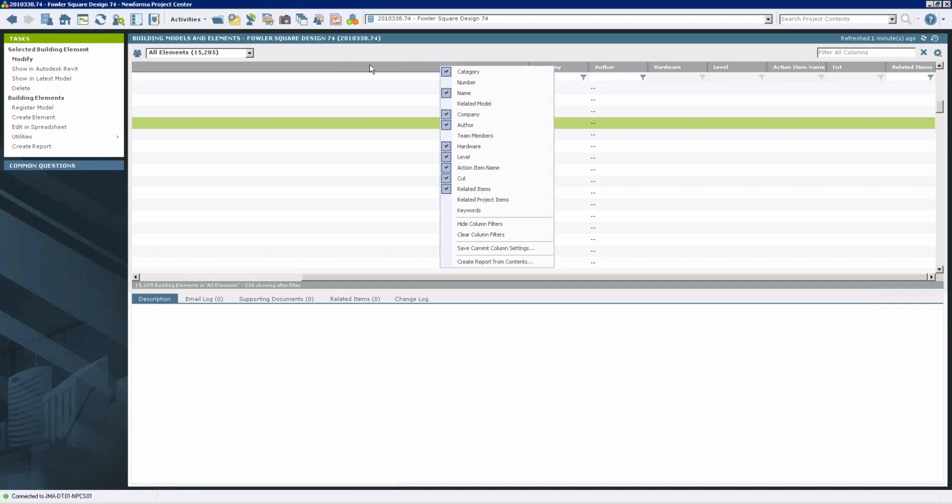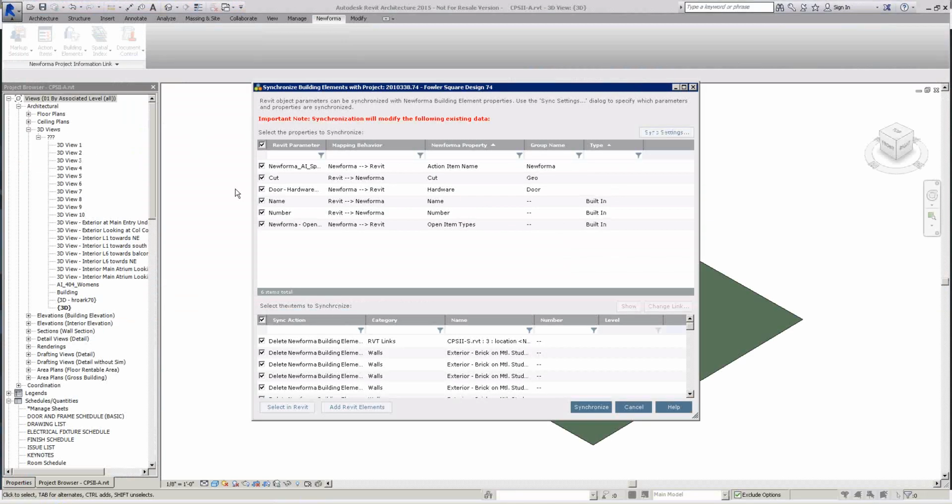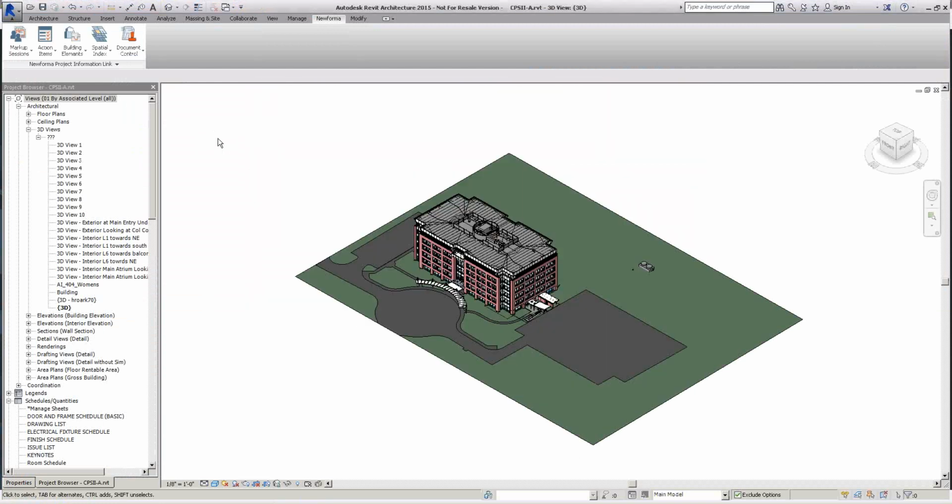If I right click anywhere in this column header, here are the fields that will display within this particular activity center, and you can click on those or click off on those to see that information. So that shows you all of that building element data.